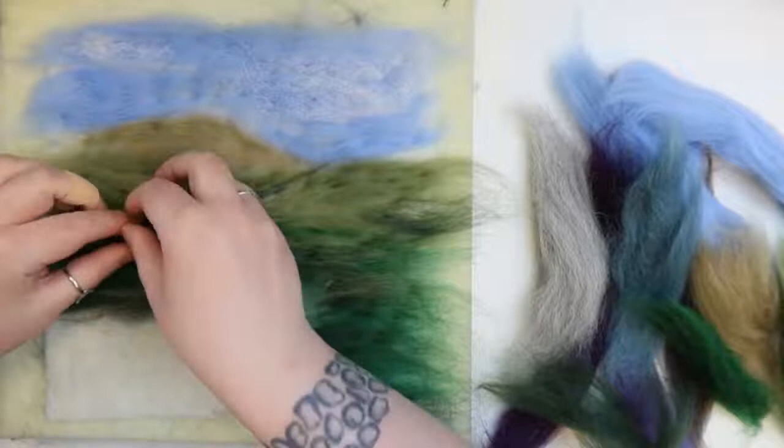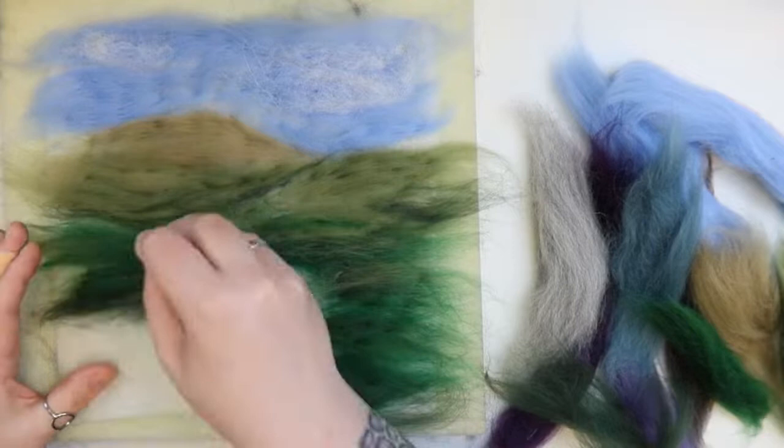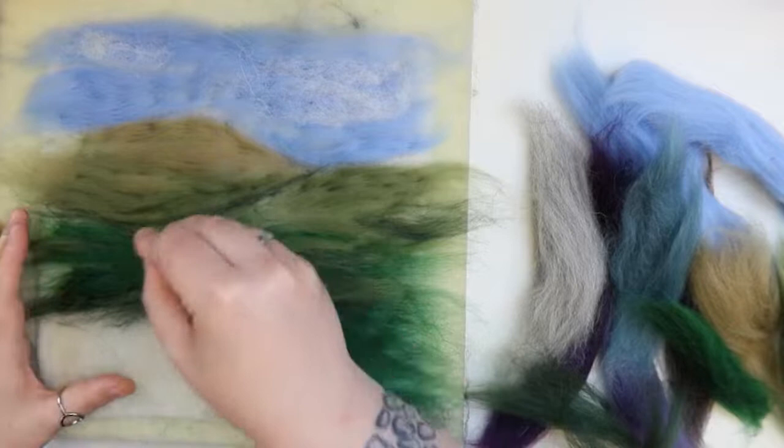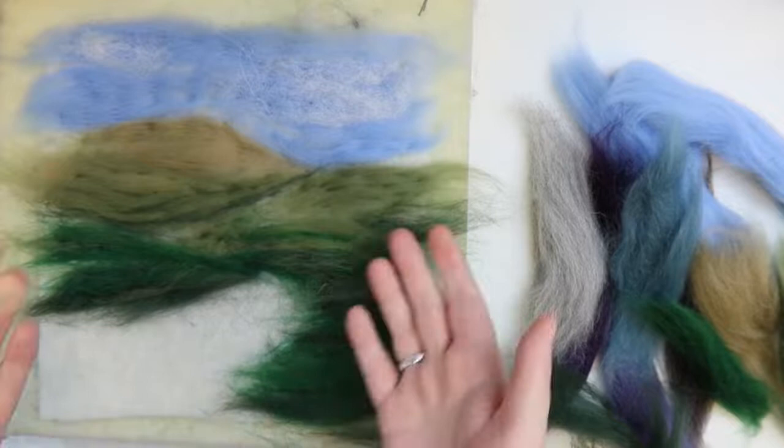There we go. I'm going to just stab that down. Now again, don't worry about your fuzzy edges and things just now. Like, there's big gaps there and I don't care. We'll be going back over them later. This is just colour blocking in just now. Sort of getting it all in our heads, out of our heads onto the, this isn't paper, onto the pre-felt.